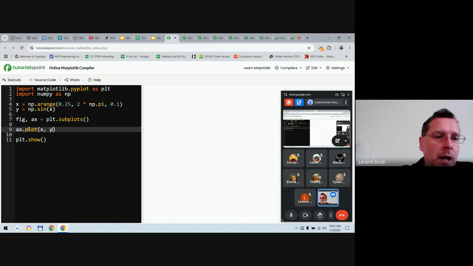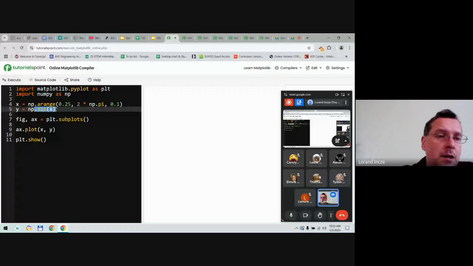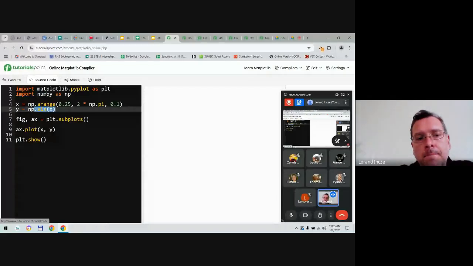So basically, I am plotting again the x and y variables by using the subplots function from the matplotlib library. In this case, the x is going to be the information provided to generate the sine graph. So if I run it, again, give it a minute, it should generate a pretty smooth sine graph. Here we go, we have it.